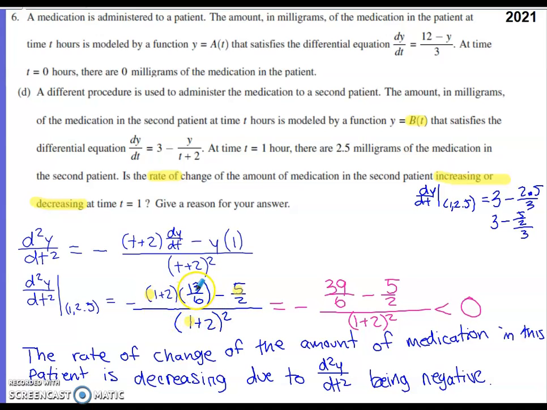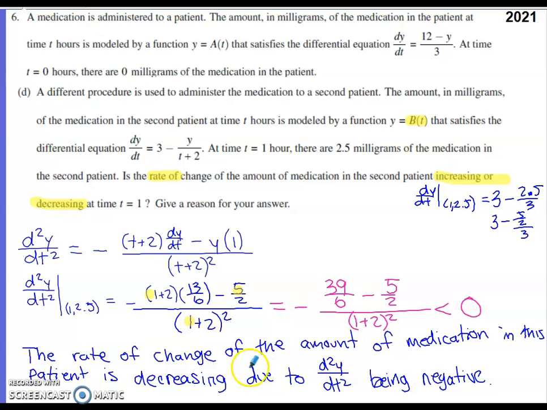This is 3. If I multiply 3 times 13, I get 39/6. Well, that's going to be over 6. If I have something over 6 minus 2.5, my numerator is positive. So if I've got a positive divided by a positive, but the overall fraction's negative, I am less than 0.